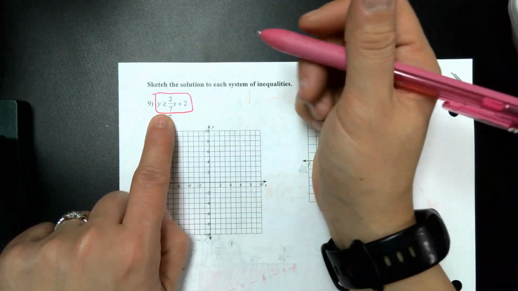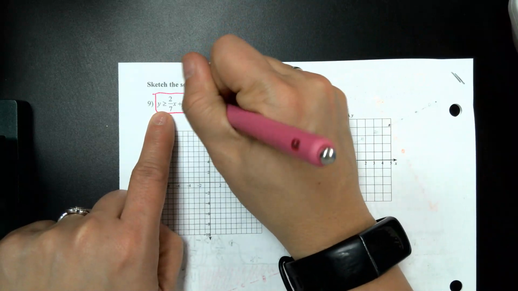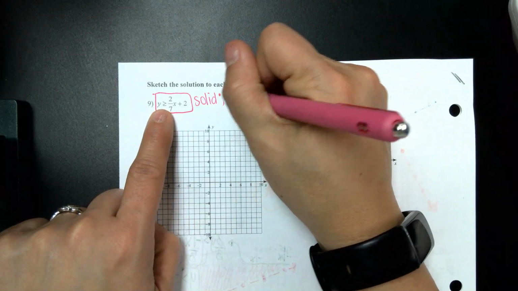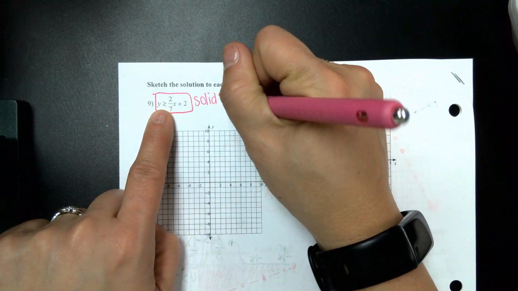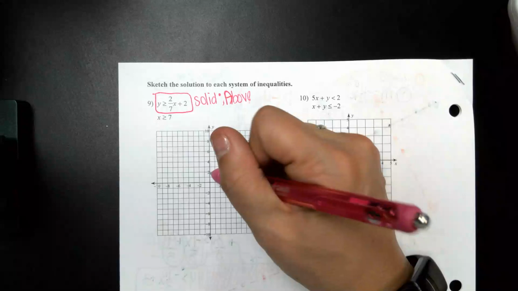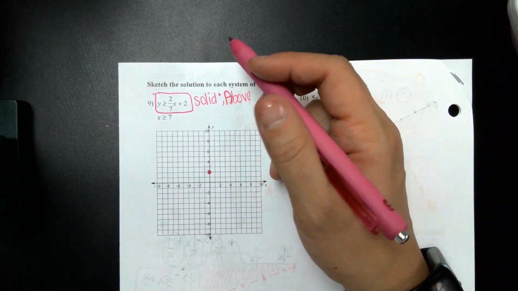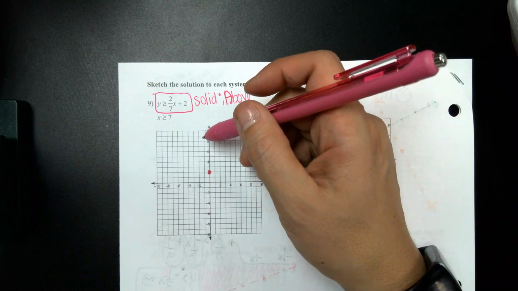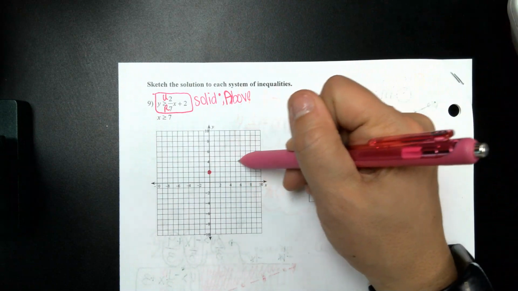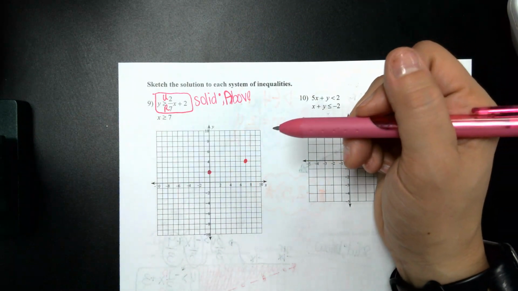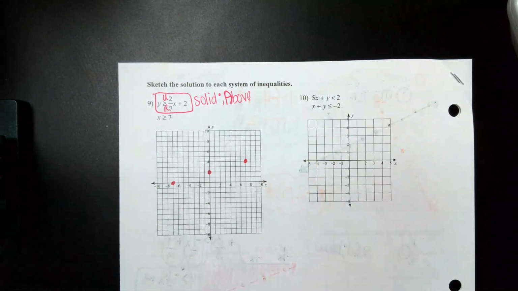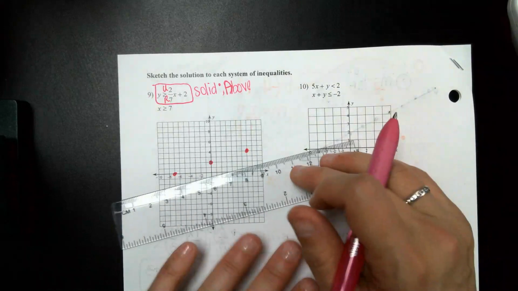Is that one going to be solid or dashed? It is solid, and then above or below? Above because it's greater. All right, so start at positive 2. So right here. And then with a slope of 2/7, where are we going? Up, right, yep. Up 2, right 7. You can only do that once. But then I could go down to left 7. So down to left 7, and you can only do that once. We already said it was solid. So I'm going to go ahead and connect those.